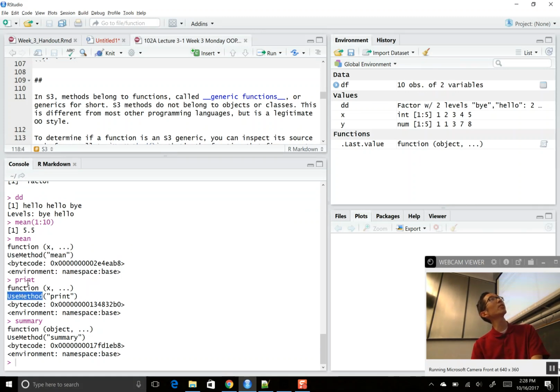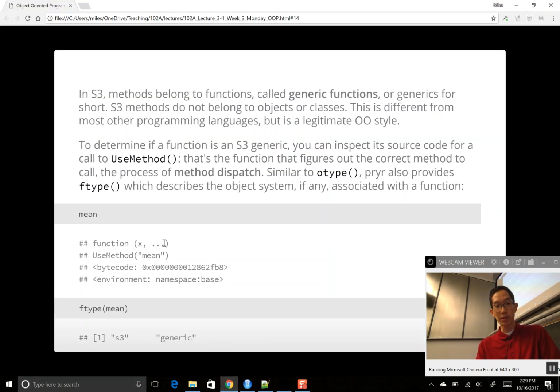when you look at the code for that function, you're going to see the word UseMethod. This means this is a special function. So UseMethod basically says this is a generic function, and a generic function is one of those special functions where the same word, the same function, can be called on different object types, and it will run code specific for each of those different types of objects. So that's how we can run summary for different types of things, and it still works without having to call specific code for each one.